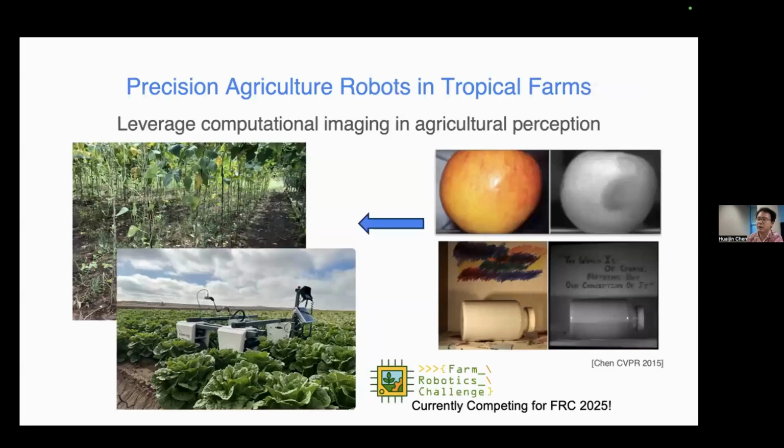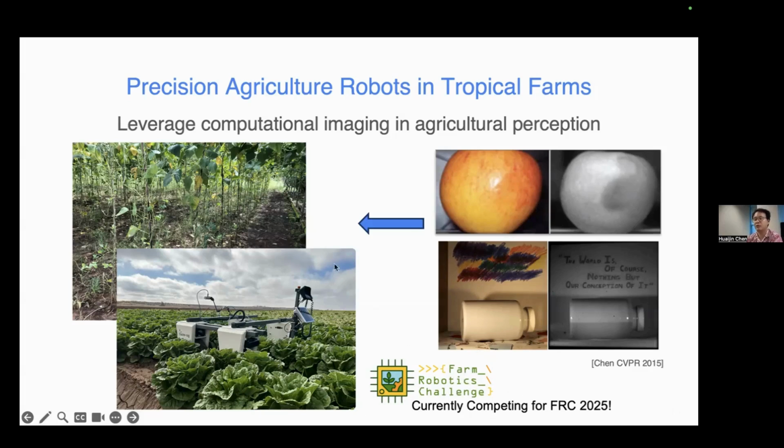And the other line of work I'm currently doing is using computational imaging for agricultural robots. I am currently leading a team of students to participate in a farm robotics challenge.